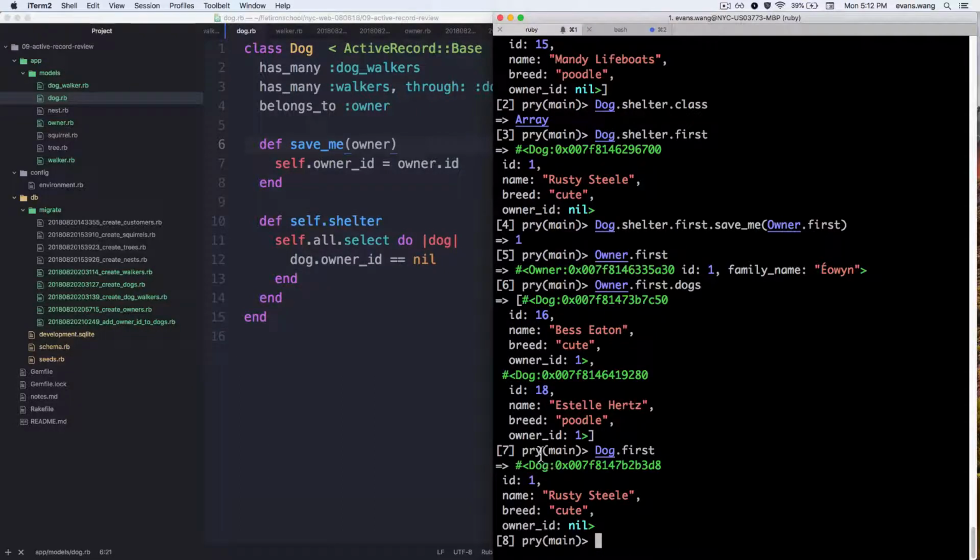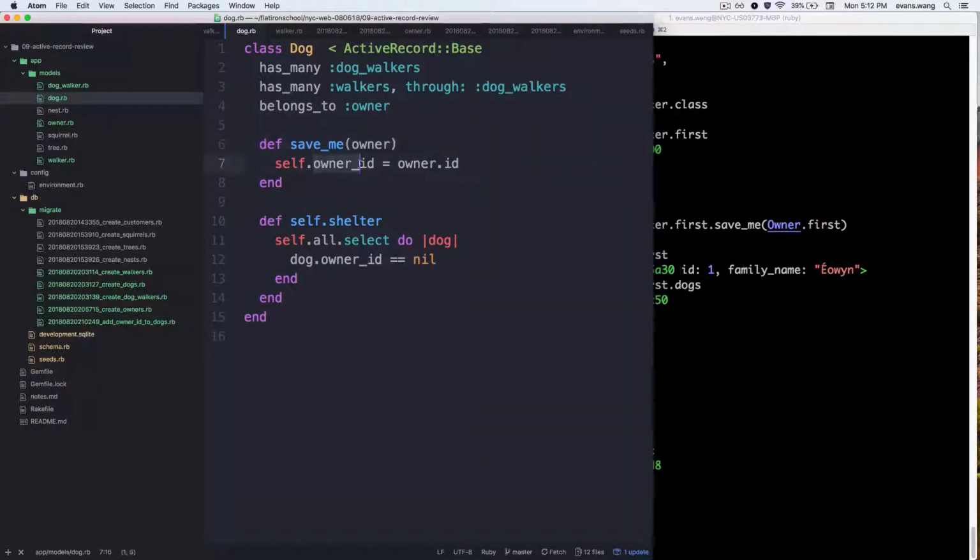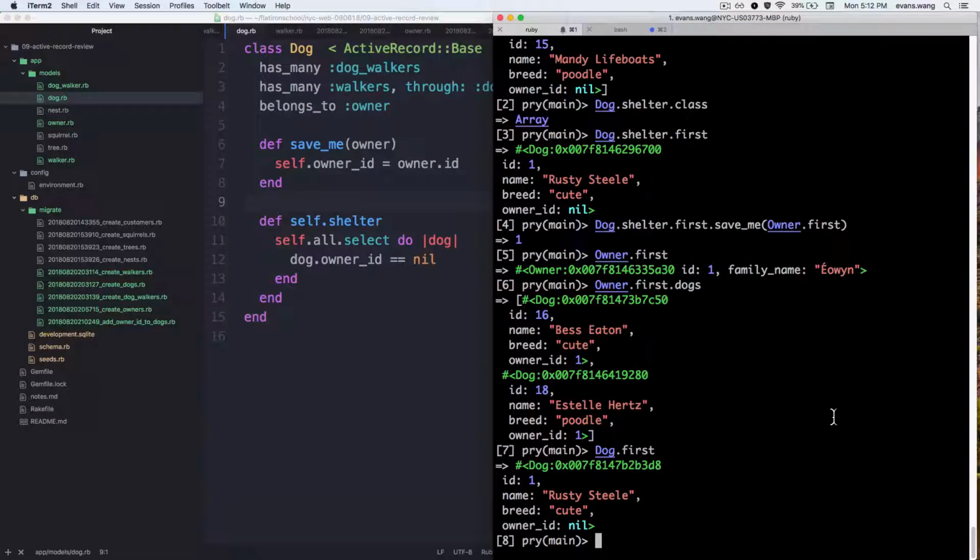What is this? Nothing? Who can help me debug? Let's just find out. What am I trying to do? I'm trying to get this first one, right?